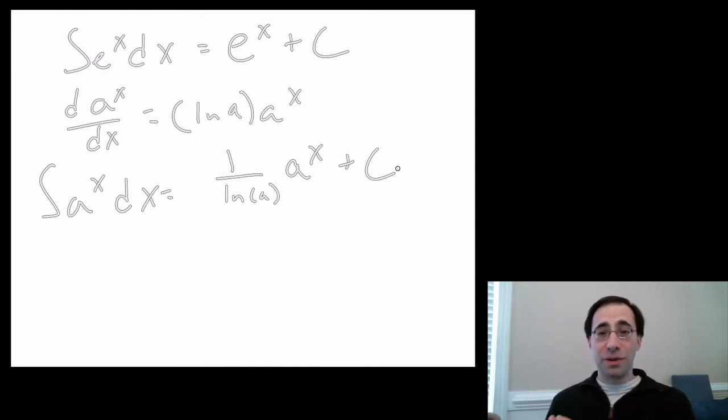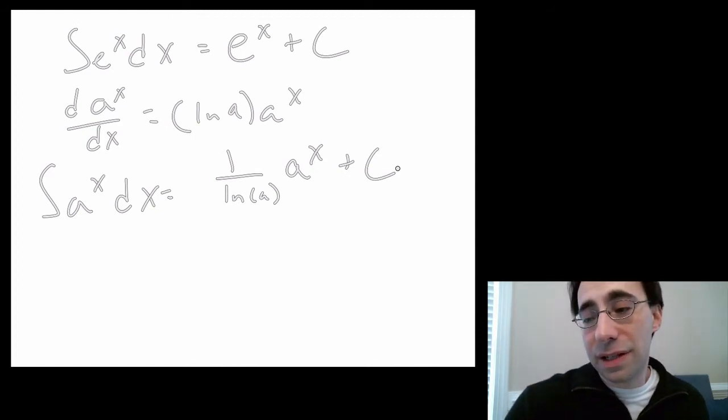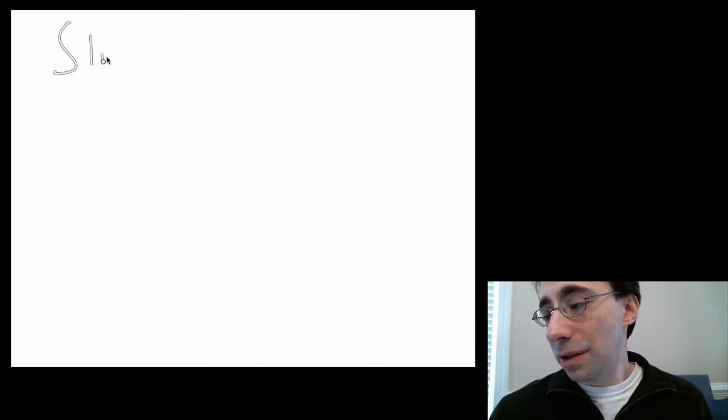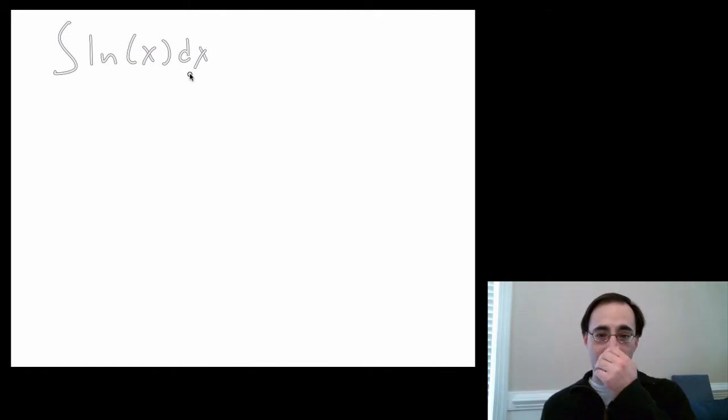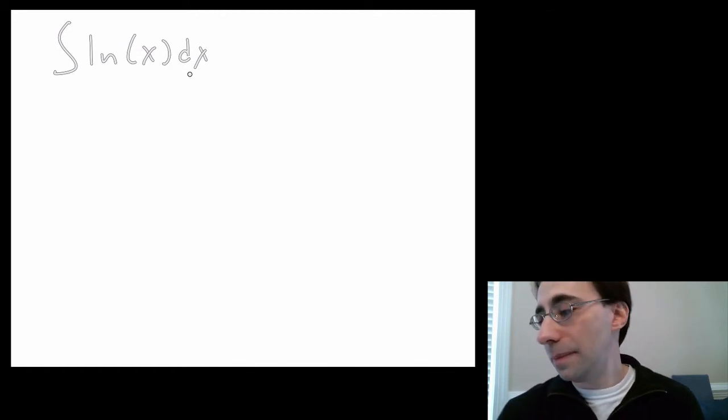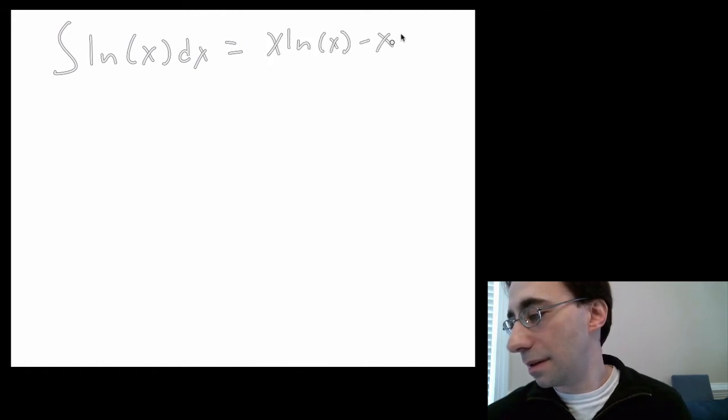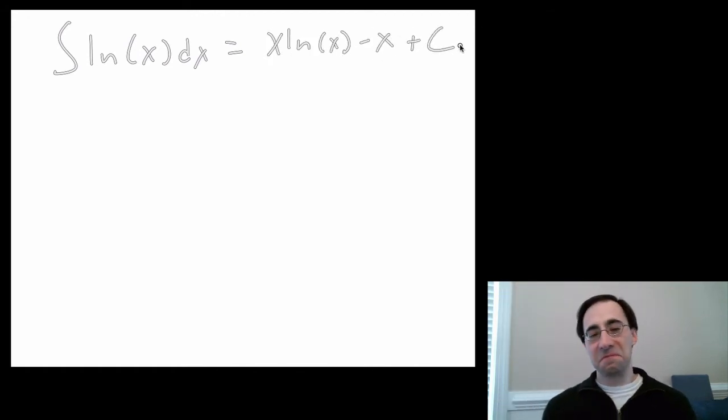Now this is the one you're going to deal with most often by far. For completeness, in case you happen to have a logarithm in a utility function, we'll do the logarithm, but only the regular natural log. So what's the integral of the natural log of x? This is trickier because we don't really know what, when differentiated, produces a natural log. So we're going to be a little fancier about it. Here I'm just going to guess something and show you how it works. Here's my guess. Now that makes it seem kind of arbitrary, right? Let's see how it works.